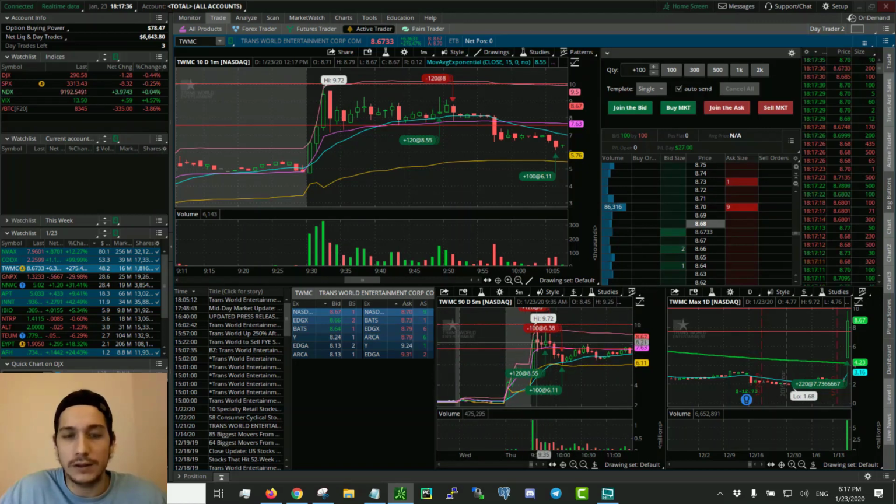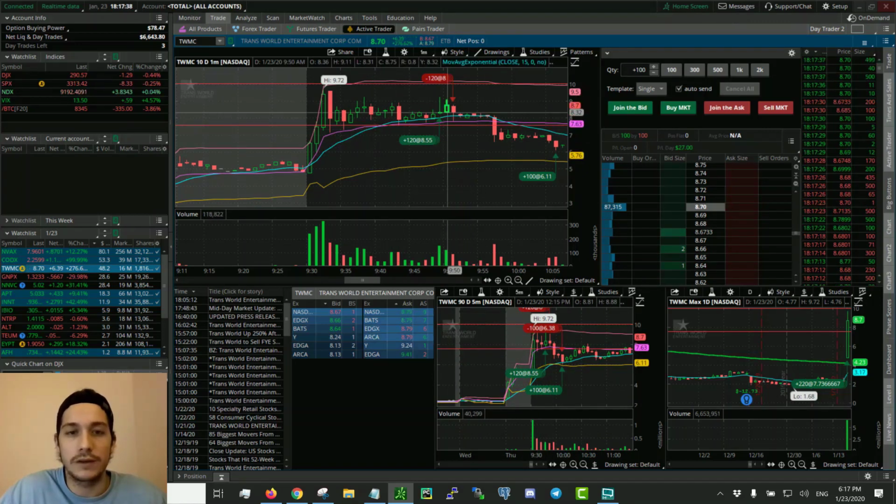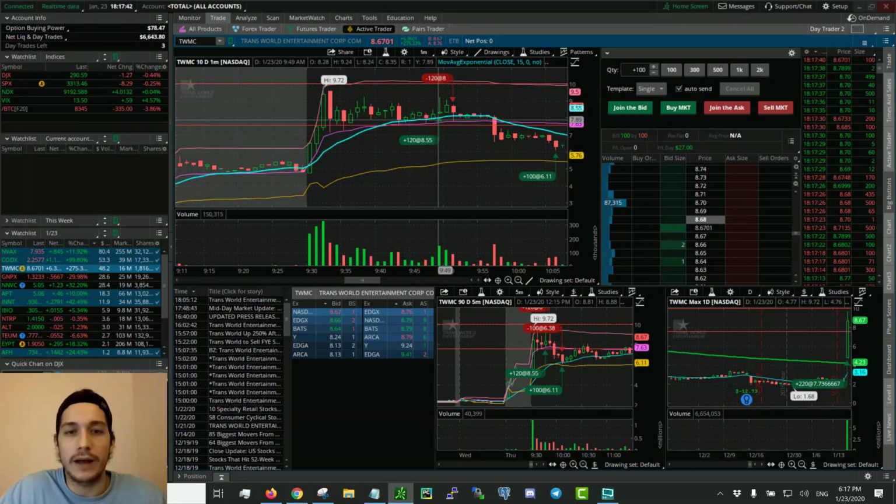It was really nice, consolidating above VWAP, holding its highs over here. And I was like, okay, there's a really good chance now that we might break higher. So I entered this trade when we were consolidating and had this big first move to the upside. I got in on a quick little pullback on this hammer candle.